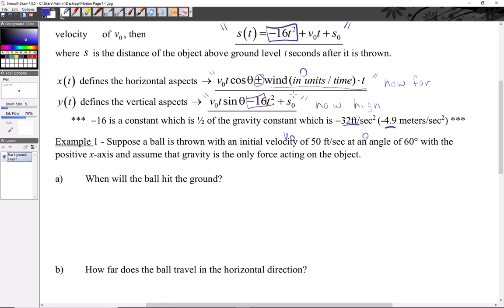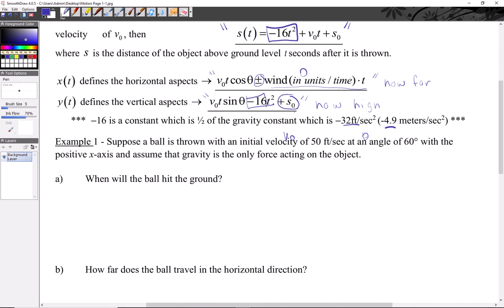All right, that brings us to this term in the vertical aspect. All right, that's going to equal 0 if this is going ground to ground. Of course, normally it'll end up on the ground, but if the beginning height is on the ground, then that S naught will just be 0. But if it's a batter, or if for some reason the launch of the object is not from ground to ground, or it's not starting on the ground, then this will not be 0.